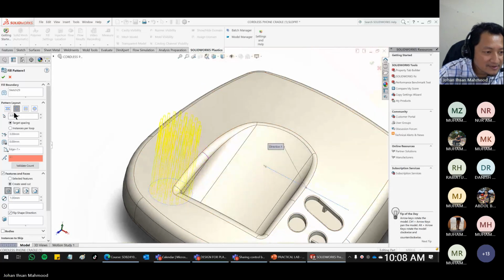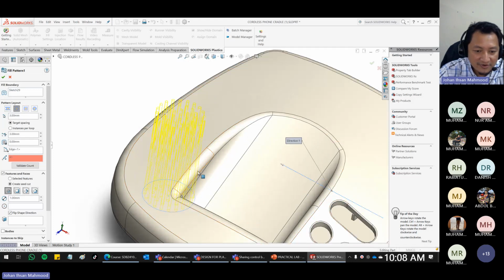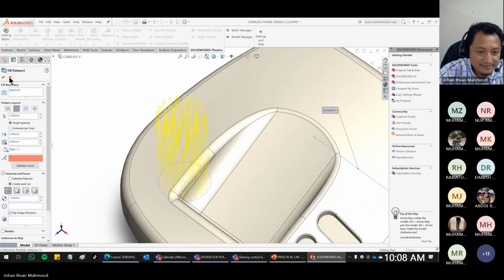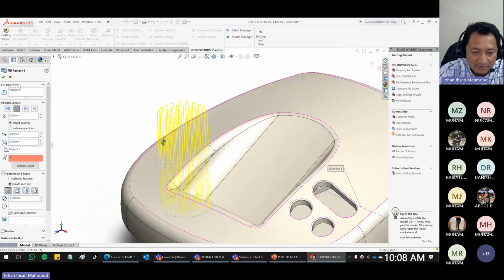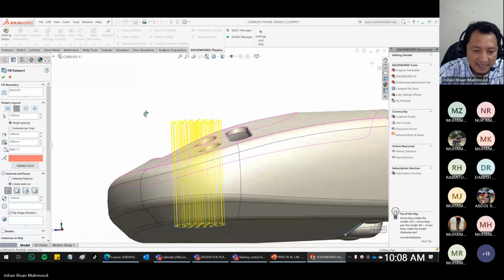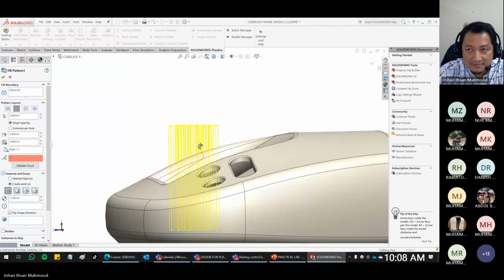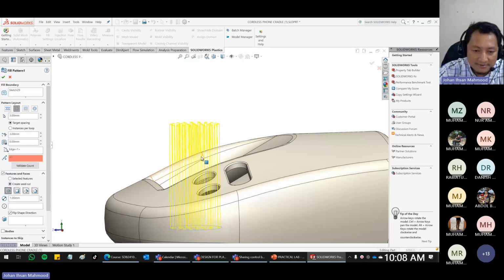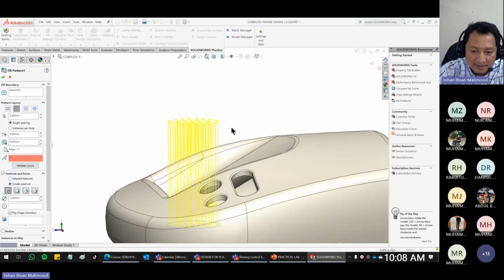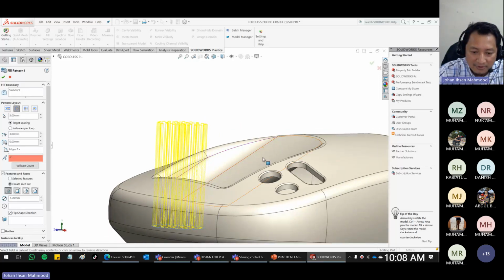You can create a circular fill, rectangular fill, polygon, or perforations. However, you need to make sure the direction is parallel to the direction of pull, or perpendicular to your parting line.